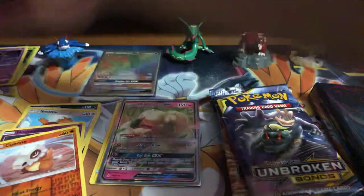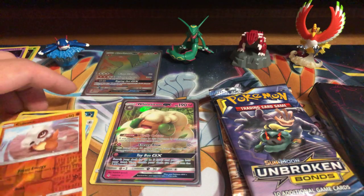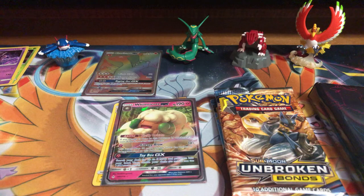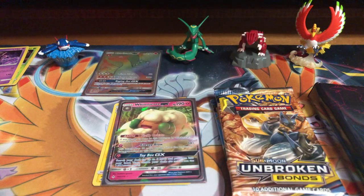Move these cards to the side. I don't want them falling off the table. Keep these cards to the side too. Oh, we did pull the reverse rare Sharpedo. So that was our other rare that we pulled. Reverse Holo. What do we have left? Three packs remaining. We have code card for you guys. Code card. Four from the top.